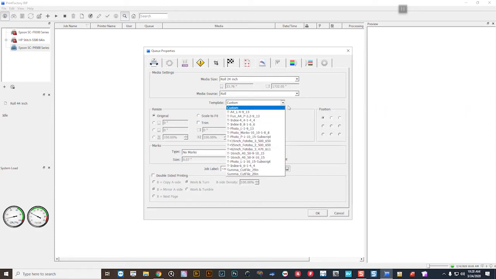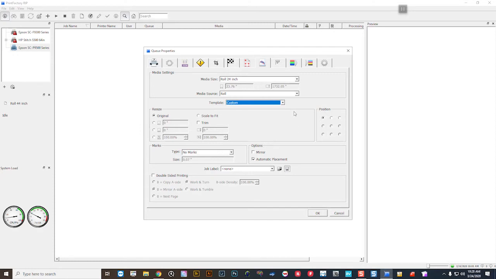In terms of a template, I can create my own templates, essentially. Let's say I wanted to have everything show up in the middle of the roll, right justified or left justified, that sort of thing. I mean, obviously you can drop things down, but that would waste paper. So usually you're going to choose left, center, or right justified here. If you want to keep it the original size, do you want to scale to fit that media? Or do you want things to all be a specific size, like 8x10s or something like that?